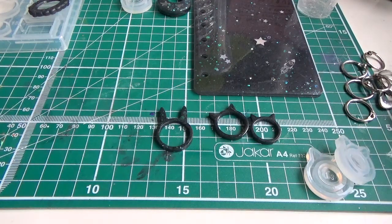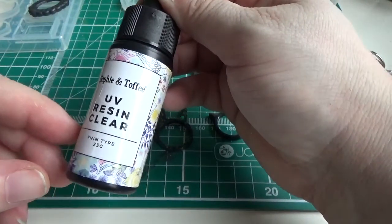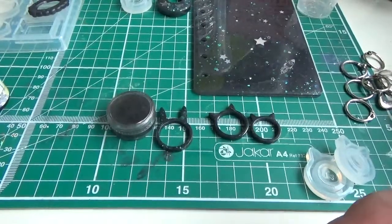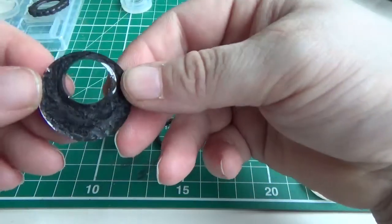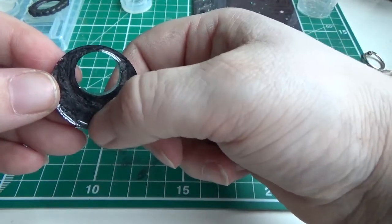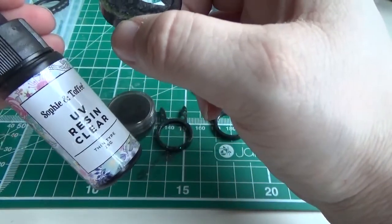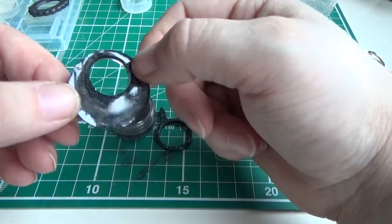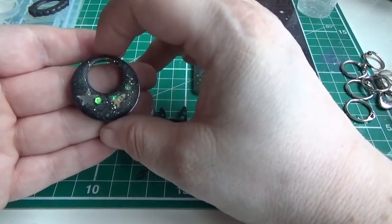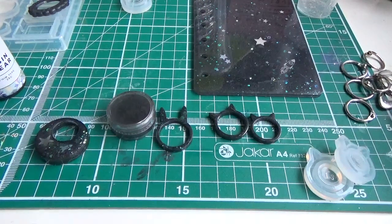There were a couple of pores in some of the pieces, so I mixed some black powder with Sophie and Toffee's clear UV resin — the thin type — and filled up the holes. The biggest one was on the back of the notebook cover. There is some shrinkage with the UV resin, which is why I don't particularly like using it — it just doesn't give very good effects sometimes. Once I've finished filling and doming it I think it'll look okay; I was planning on giving these away anyway.